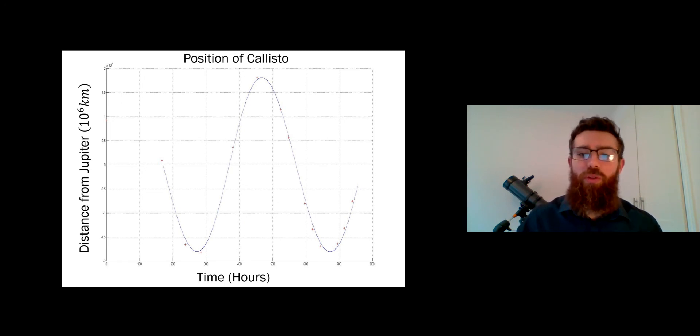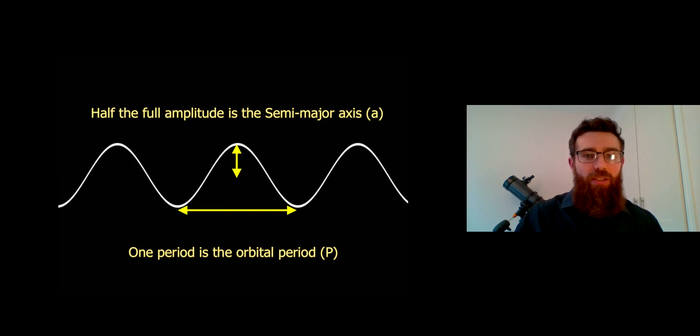The blue line is a computer simulation I wrote to mimic the motions of the moons, and they overlay reasonably well. There's a couple of bits where they don't fit perfectly, but you have to think how you're making those measurements. You're not taking extremely accurate measurements using a fairly small telescope, so the fact that they fit reasonably well is actually quite good. You want to get as many data points as possible for each of the moons and you'll get this nice shape, it's that sine wave.